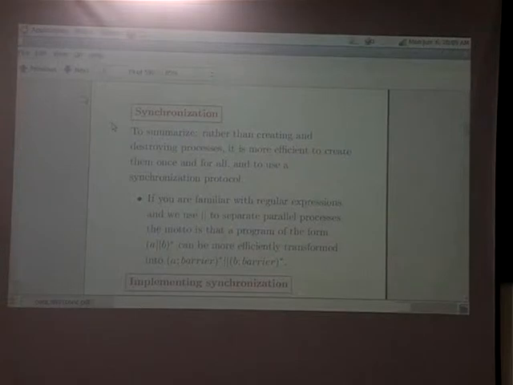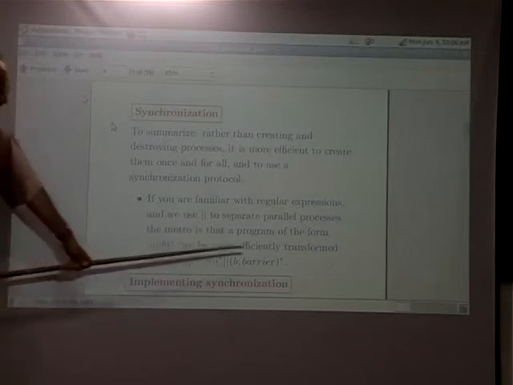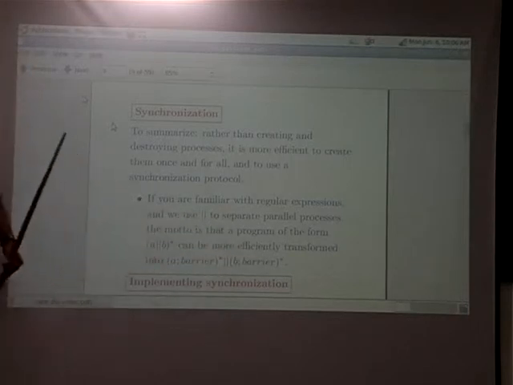Again, rather than creating and destroying processes, it is more efficient to create them once and for all and to use a synchronization protocol. If you are familiar with regular expressions, instead of writing a process of the form A parallel B, then A parallel B, then A parallel B, I have changed this into A followed by barrier, A followed by barrier, A followed by barrier, and B followed by barrier, B followed by barrier, B followed by barrier.